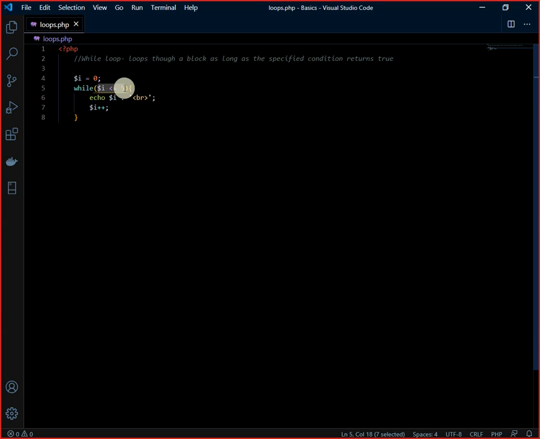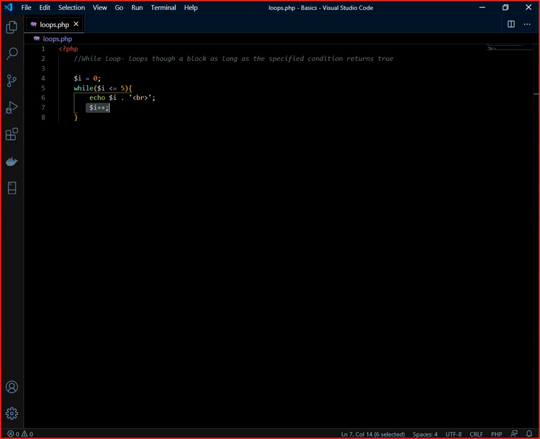And then we have the increment, which means increment the loop counter by the value of 1 for each iteration, so it becomes 1 on the next iteration.